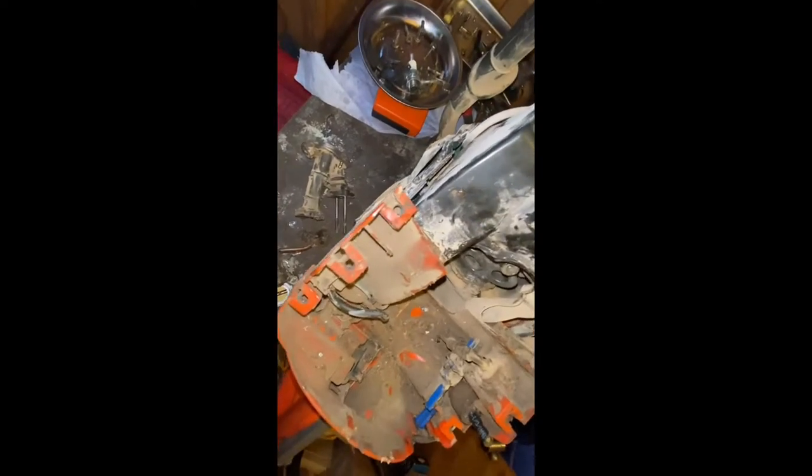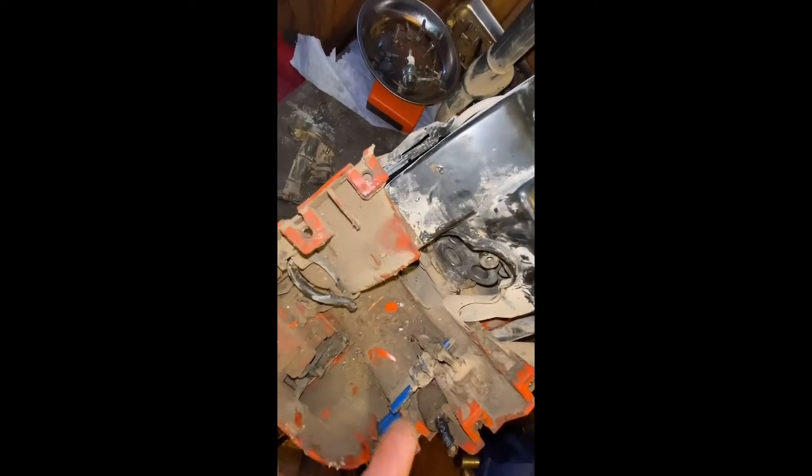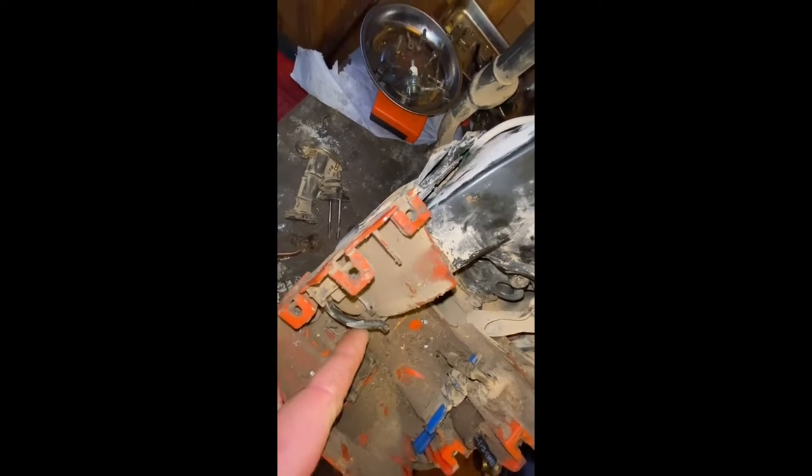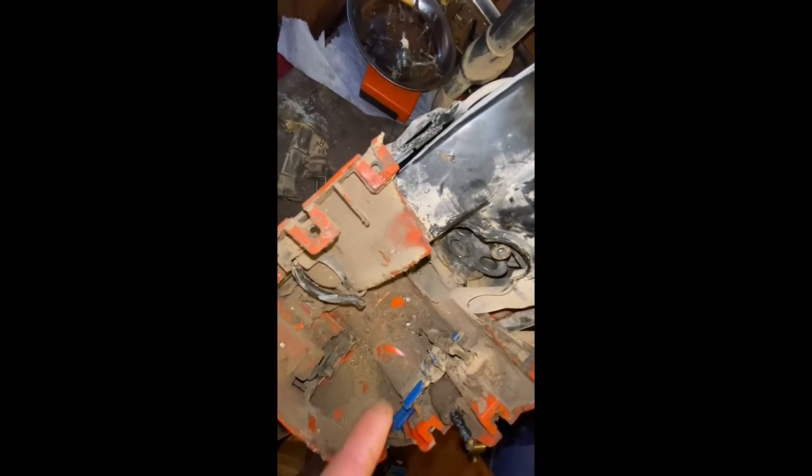So now the carb assembly has been removed from this K760 unit. I just want to show you a prime example of why your cut-off saws need servicing regularly. I mean, look at all this debris in here. Here is a pickup fuel line, where the fuel filter will sit in the tank and pick up fuel into the carb. This here is our return line, but as you can see, all this debris in here, it's obviously going to want cleaning out, but it's a prime example of why these cut-off saws need servicing regularly.